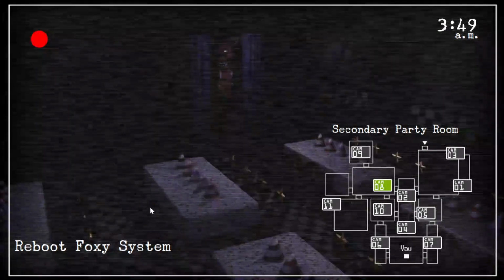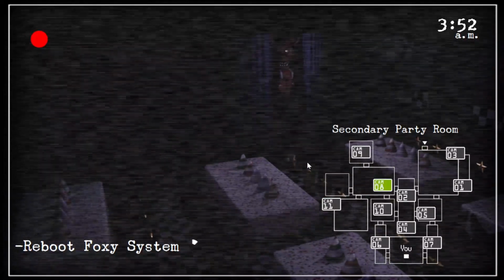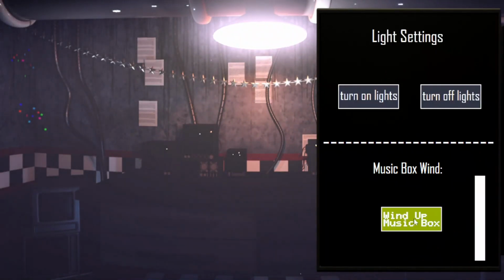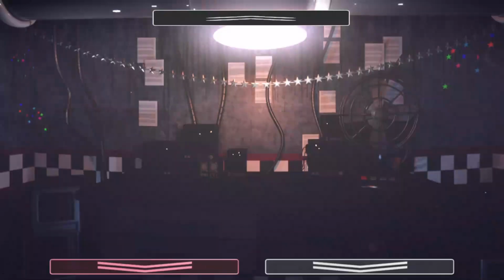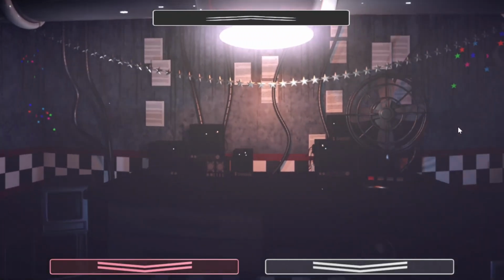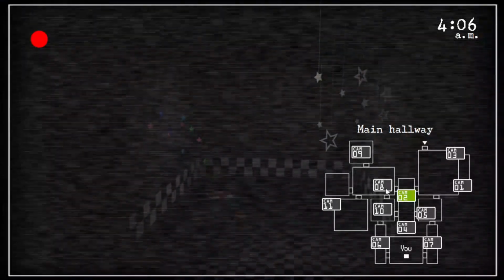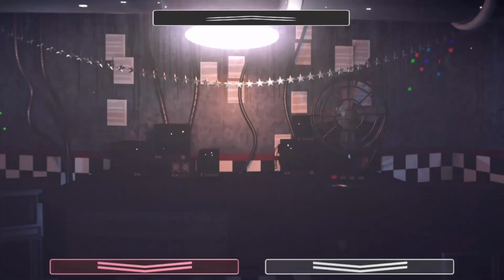Okay, so we have to reboot Foxy pretty frequently. Doesn't take too long, but it is a decent chunk of time. Yeah, mine does take a while. Alright, so I wonder whether we can wait more for Foxy. I don't know if we can wait more than just him opening his eyes. Maybe just before he steps out of Pirate Cove. Bonnie has moved somewhere. He's now in Main Hallway 2.